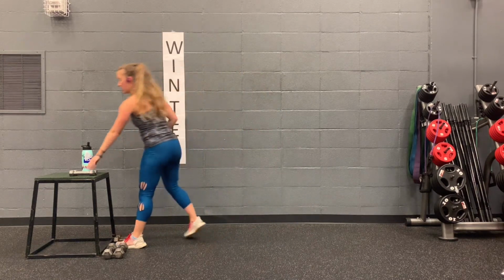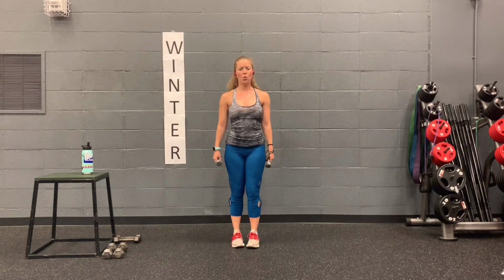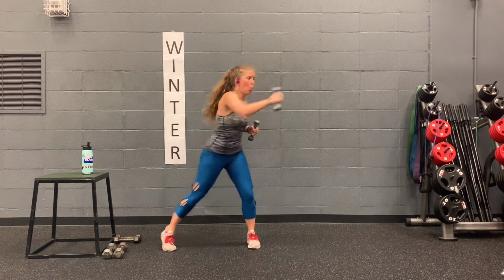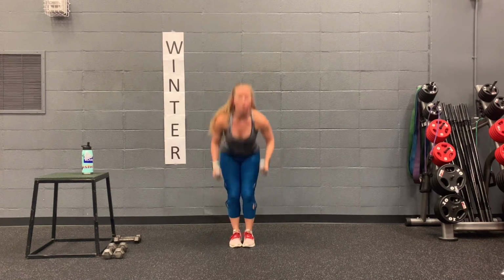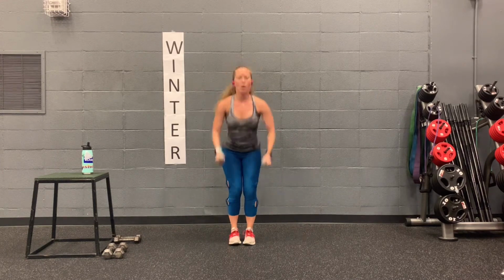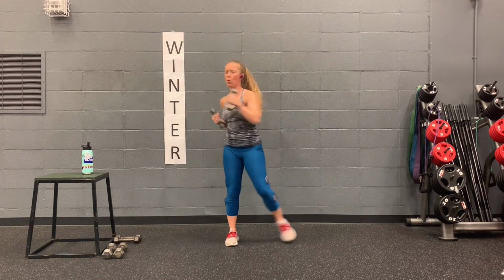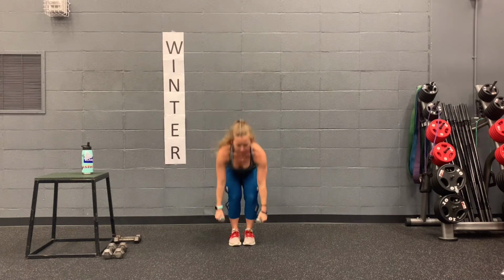Narrow squat to cross punch. Woo, come on, come on, come on. Feet together. Shoulders back. And three, two, begin. Narrow squat. Put some power. Arm shoulder height. Come on, Natasha. Throw it up, throw it up.